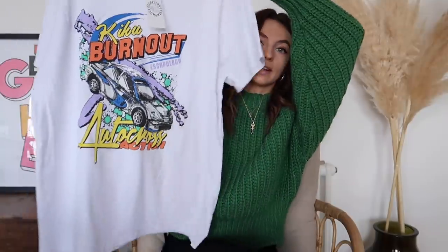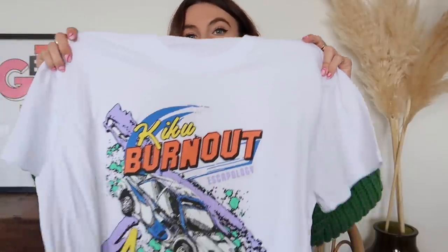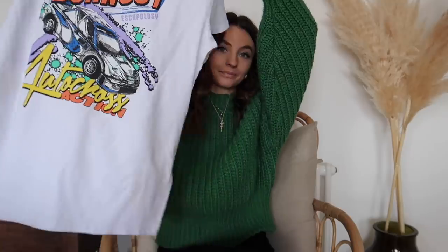I also got another white t-shirt. It's got a graphic on the front. I really really like this t-shirt because I think it looks very retro — maybe 90s or 80s, one of them. I really love it, and I think with cycling shorts and chunky trainers, or if you've had a really kind of bleh day and want to look comfy, just chuck it over some jeans and I think that would look really nice. This was £22 and it's a size small.